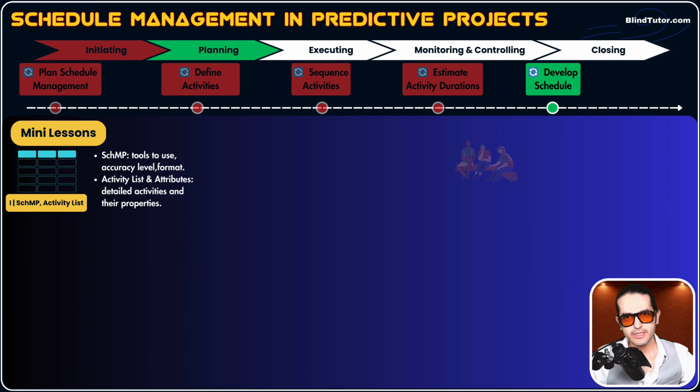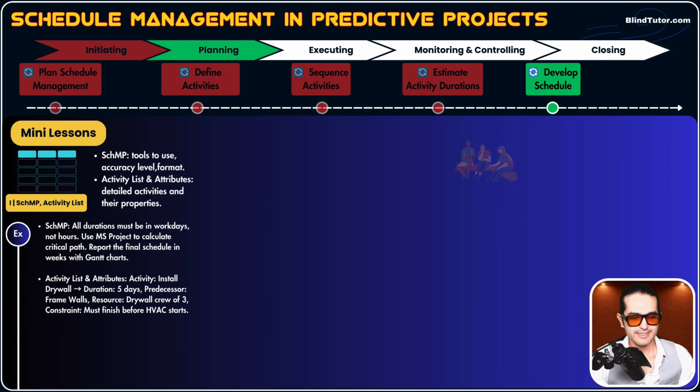Why schedule management plan? Guys, when you're doing any process related to schedule, you have to review the schedule management plan. For example, in a schedule management plan, it is mentioned that to do the critical path method, which is a tool and technique that you need to use to develop a schedule, use this software to do the CPM. Okay, the software, the techniques, all are mentioned in the schedule management plan. You first need to review that plan and how-to guide. That's why schedule management plan is an input.